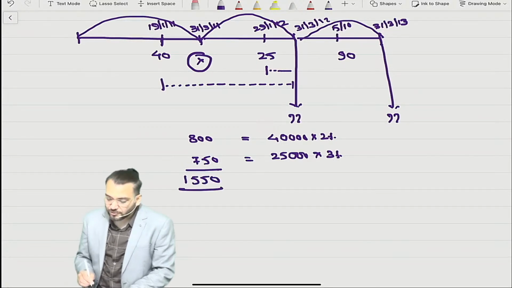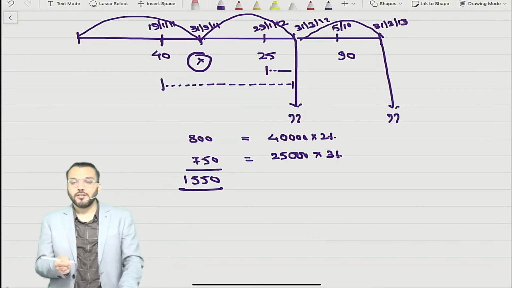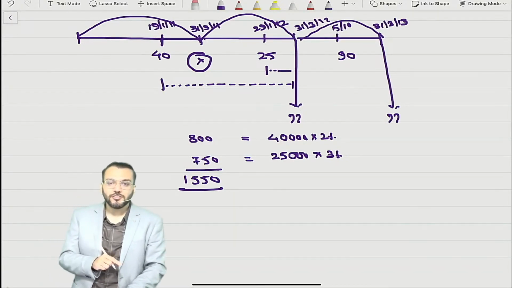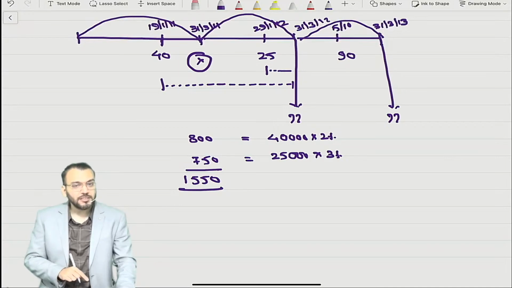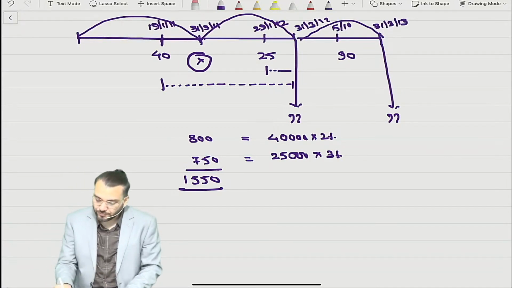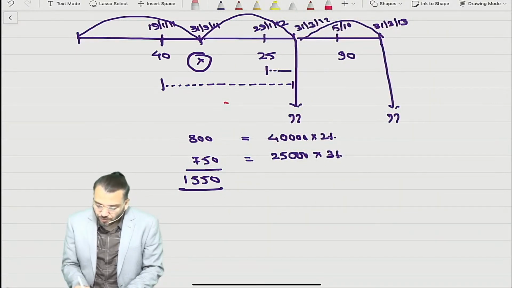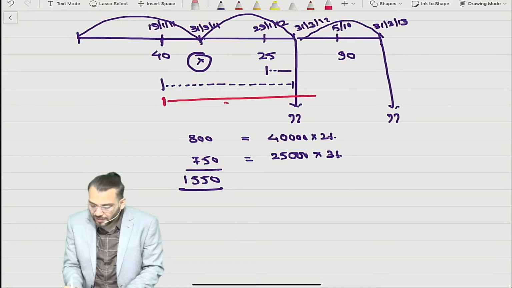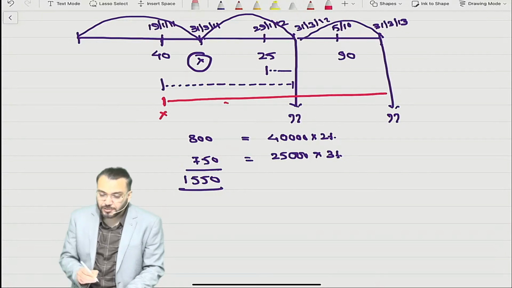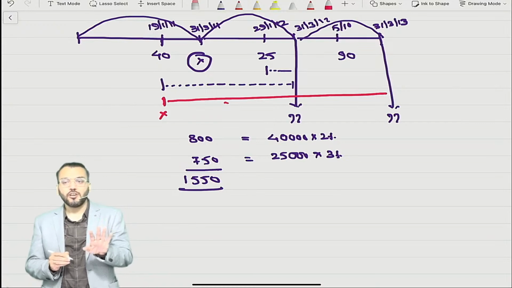1,550. So as on 31st March 2012, we should create a provision of how much? 1,550. Understood? Now coming to the second year. For these 40,000, can you say more than 2 years has expired? Means the warranty period is totally expired. So for 40,000 we will not create provision for the third year.